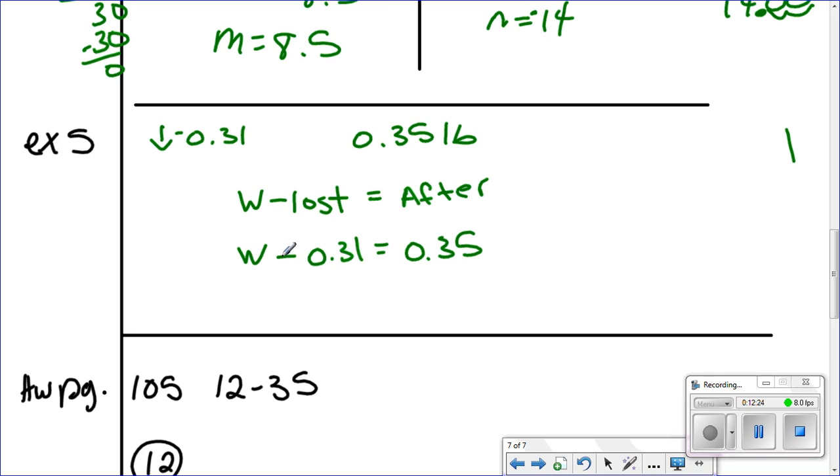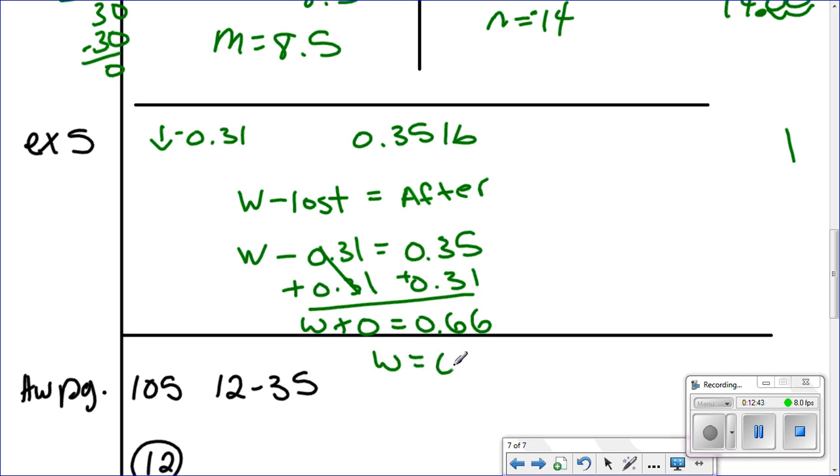The opposite of subtracting 31/100ths would be to add 31/100ths. Do it to both sides. We get W plus this goes to 0 is equal to 66/100ths. So W is equal to 66/100ths of a pound. And make sure you put the units on here.